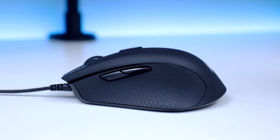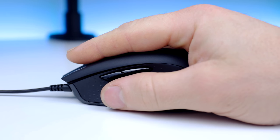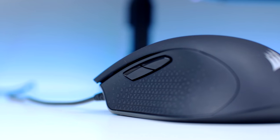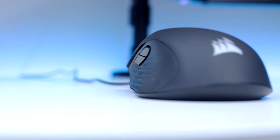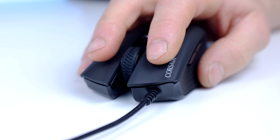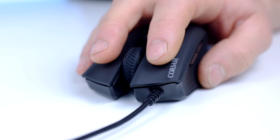The forward and back buttons are in the ideal position on the left side and do feel within reach to press, with a light resistance feel to them, but I had to do a hand adjustment to press these correctly. Because they are recessed with the rubber, I found that the left primary button overhangs slightly, which occasionally, without a hand adjustment, made me press incorrectly. The left and right primary buttons use Omron switches, which are rated for 20 million clicks, with a medium resistance feel to press. To me, they have a short travel distance and are a little bit on the loud side.